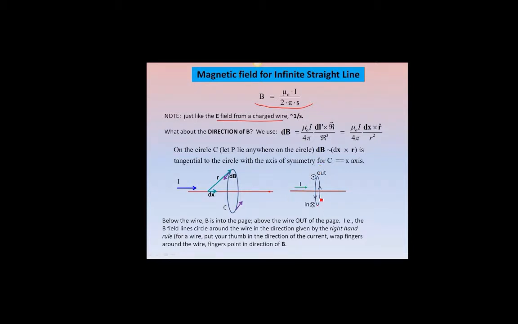The way we get this pattern here is to use the right hand rule. So for a straight wire, you put your thumb in the direction of the current flow, you wrap the fingers of your right hand around the wire, and your fingers point in the direction of B. So your fingers would basically go around like this. They are pointing around the wire and give you that circular form of the contours.